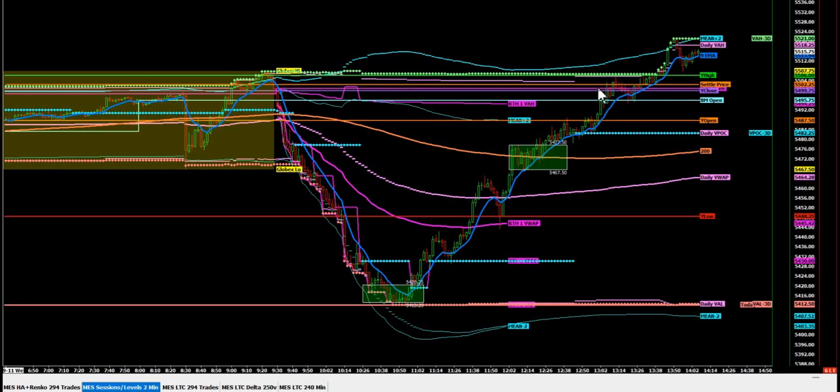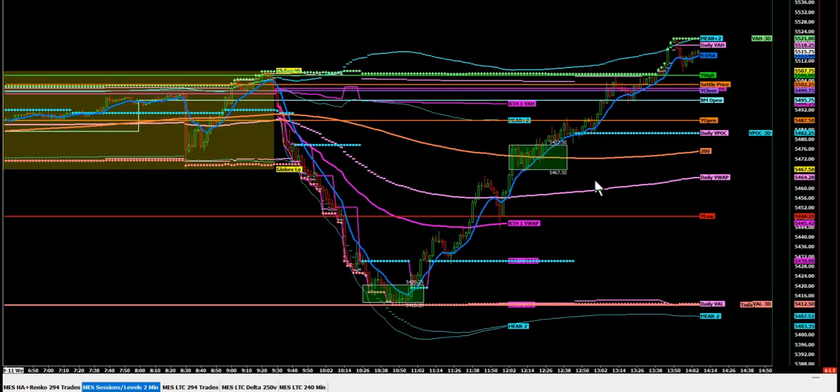There's RTH open. See that little pink line right there? That's RTH open right there. Right up in here, there's a bunch of targets, okay? Right up in here between 5,500 and 5,507. Bunch of targets, okay? So you're riding in. You might have added a contract here when it pulled back. Comes back above the 200, right? It starts coming back down here, okay?